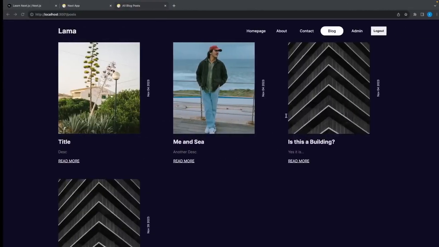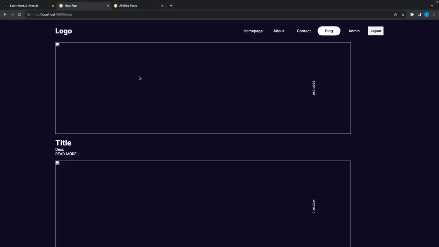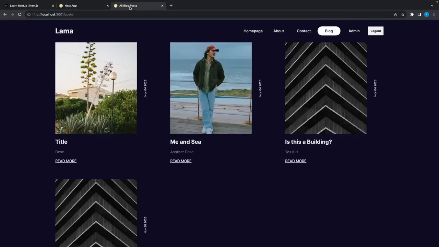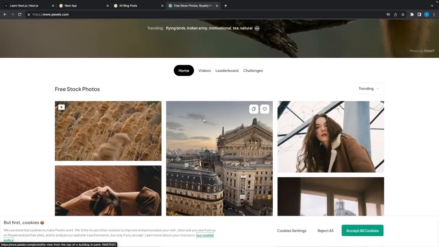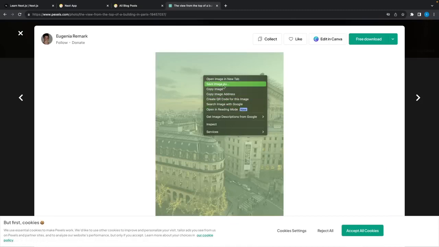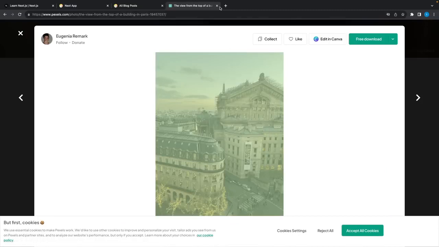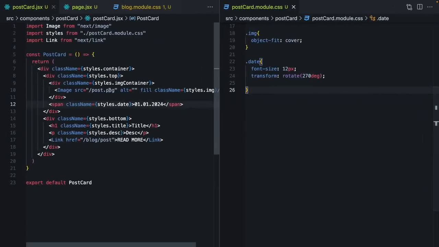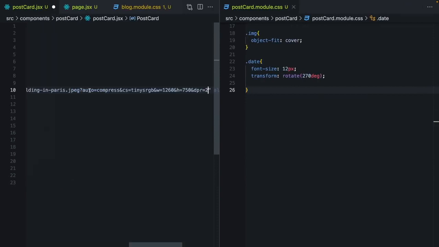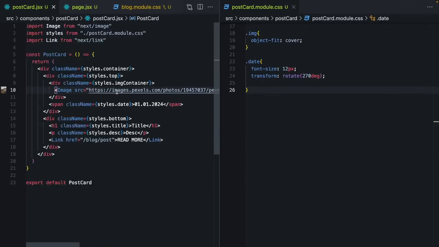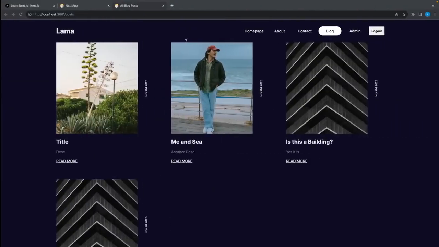Let's check. Okay, we don't have any image. So let me open up Pexels again and choose this image. And I'm gonna paste it here. Remember, we can use images.pexels.com.